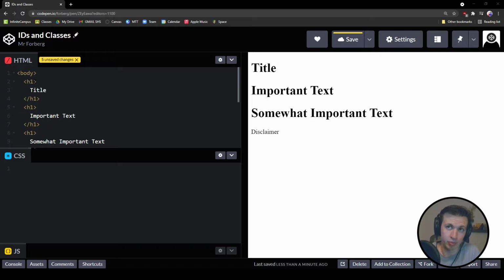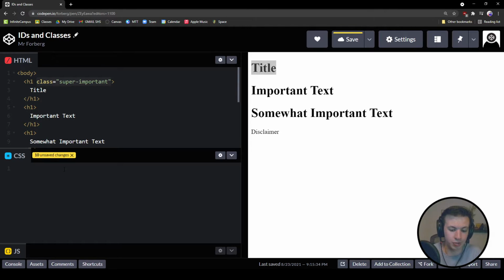Inside of my opening H1 tag, inside of my HTML file, I am going to assign this a class of important text. Oh, I think I already have important text. I'm going to call this super important. That is the name of my class over here. So I'm going to use this class to make changes to this portion of HTML. So inside of here, I'm going to call out that class.